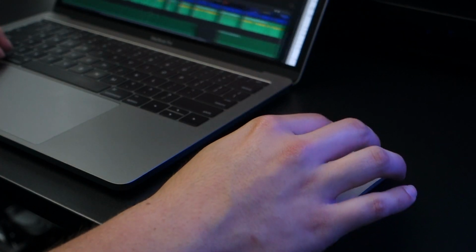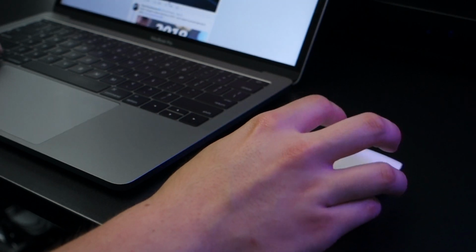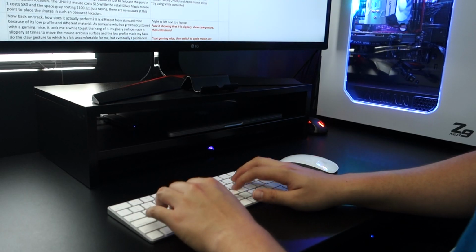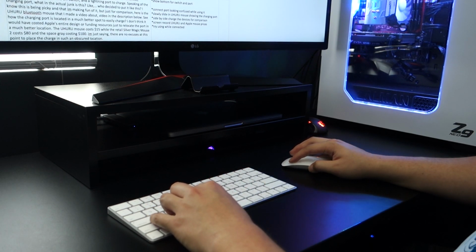Overall, the mouse performs well, which is good considering that this is a refurbished product. If you can get over the picky things like the mouse being a bit scratched, the charging location, and the loss of the unboxing experience from Apple, then the Refurbished Magic Mouse 2 is a perfect buy for any Mac user who needs an Apple mouse, all at a discounted price.